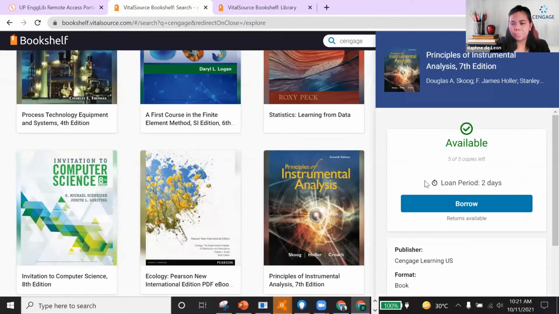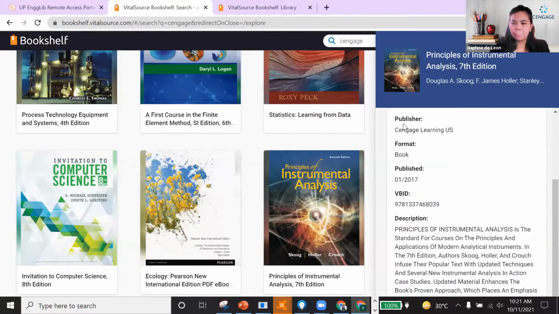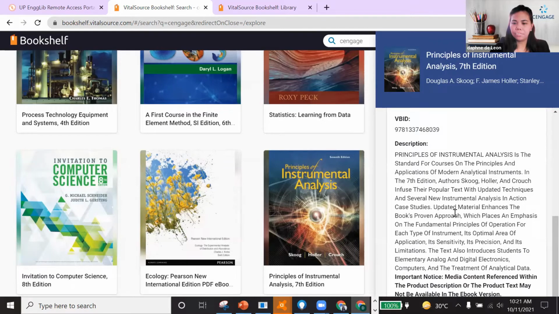To see the description of the textbook, just select the textbook itself, and you will see the availability, loan period, and a borrow button if you want to add it to your library. Here are the publisher details, format, publish date, and the book description.